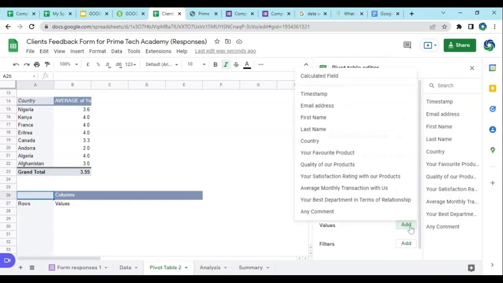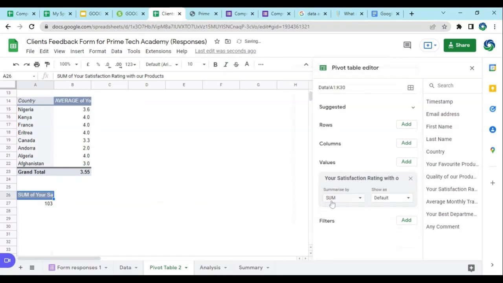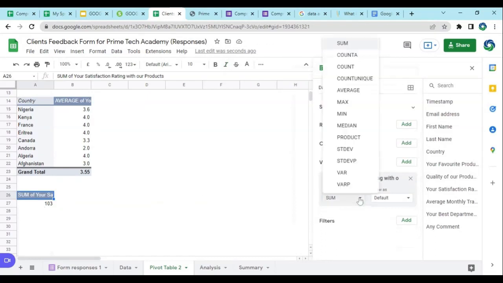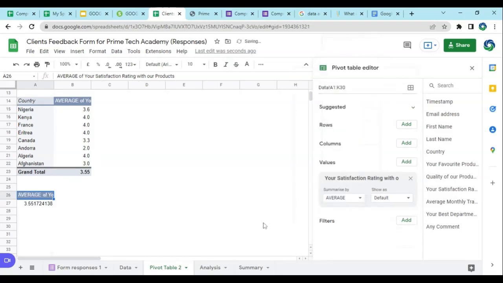Since I know that average rating is in figures, I don't need to create any rows or columns. I just click on rating. See, it has done the sum of my rating for me. But what do I want to do? Average. I'll click on this drop down arrow and click on average. And as you can see, it has given me the average of my ratings.